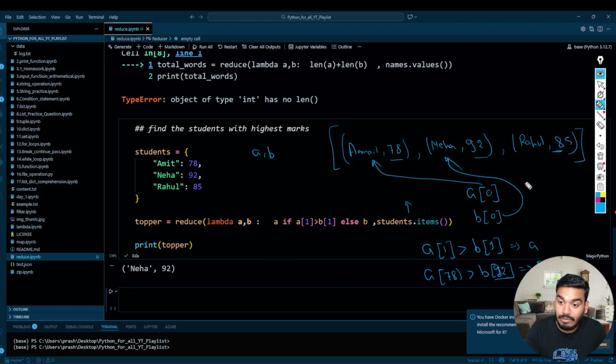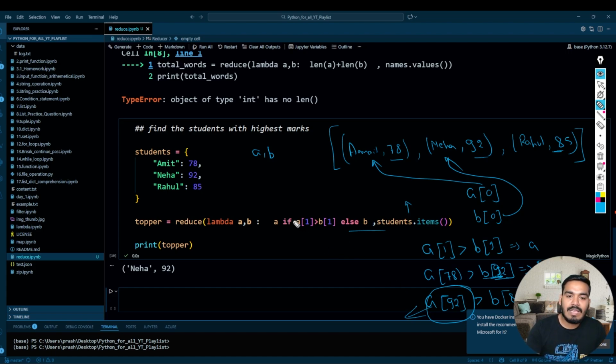Of course, it will try to execute with that as well. So in this case, who is winning? Your winner is 92, right? So a of 92, which is winning over here, is greater than b of 85. So that's why it is going to return in the else case.